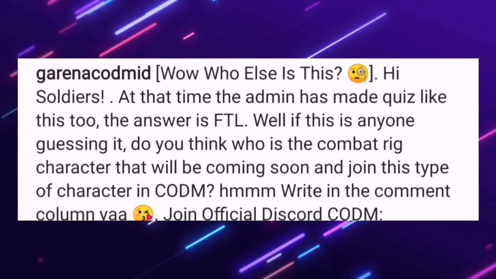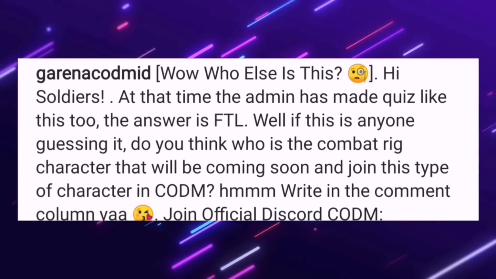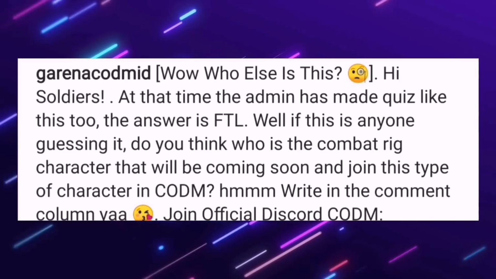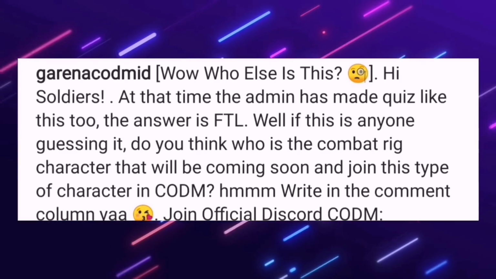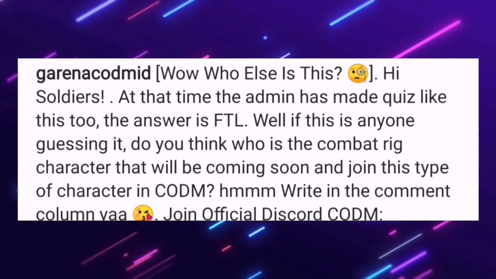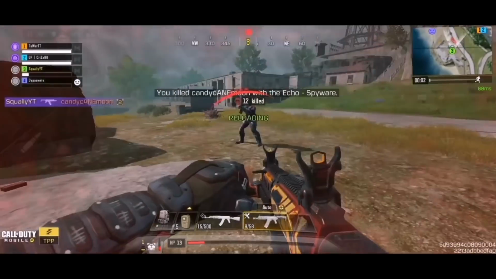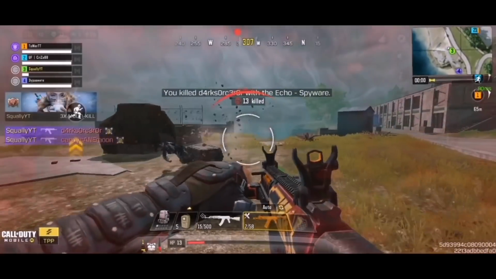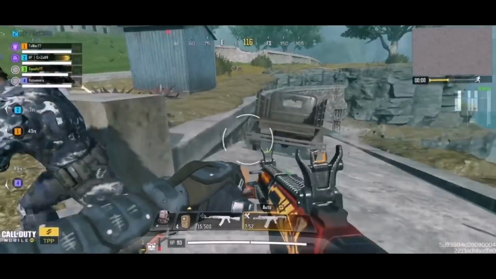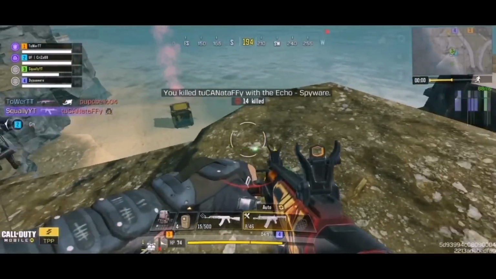Wow, who else is this? Hi soldiers, at that time, the admin has made a quiz like this too. The answer is FTL, even though obviously we know that's not FTL. Well, if this is anyone guessing it, do you think who is the combat rig character that will be coming soon to the game? Now, we get brand new crates on Wednesdays as well as Mondays. So, tomorrow is Wednesday, so obviously we can go ahead and expect this crate to be dropping in the game tomorrow with Ethan. So, yeah, that's pretty cool.